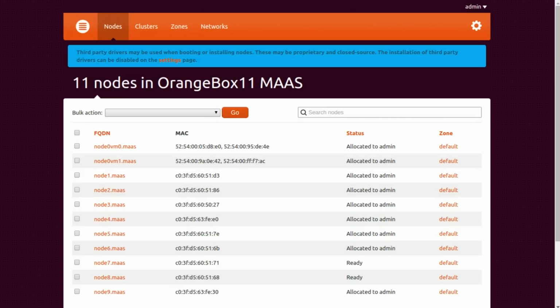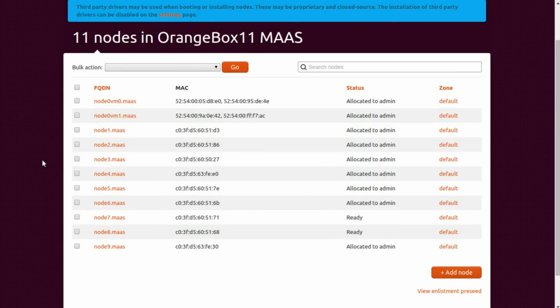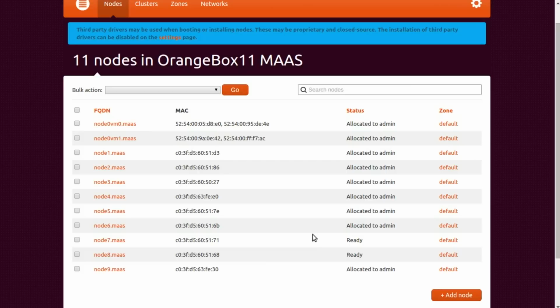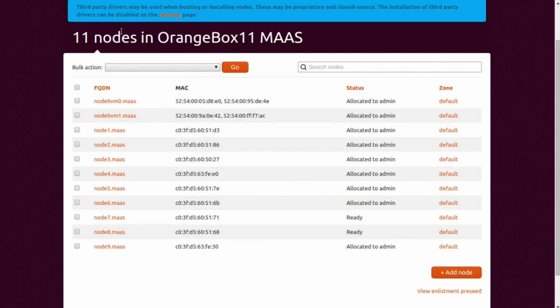So to start off with, I want to demonstrate this on a very cool platform, the Orange Box. The Orange Box is a 10-node cluster that we've put together for demonstration purposes. And you can see here I've got MAAS operating and managing and bootstrapping my Orange Box. I currently have 8 of the 10 nodes set up. With those 8 nodes, I have done a standard demonstration OpenStack install. So here you go, one box, one cloud.